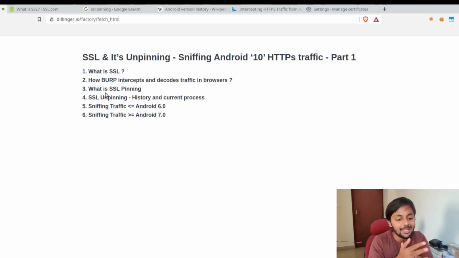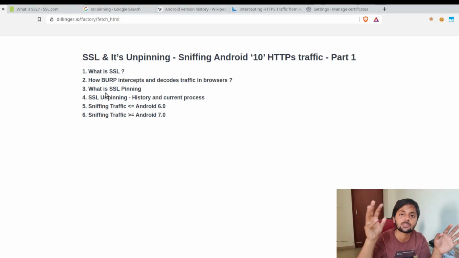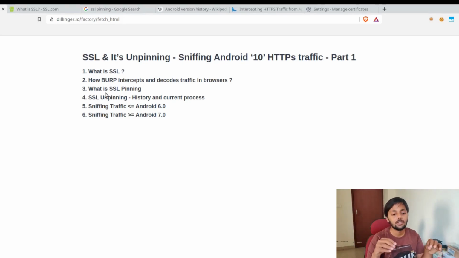Now let's talk about SSL pinning. So you would understand how these pieces come into place while I go to the fifth and sixth point. Till that time, you would understand how Burp, how SSL and how certificates come into the picture to make the whole case, and why SSL pinning or unpinning is important to applications as well as to researchers and attackers likewise. So now comes the case of SSL pinning.